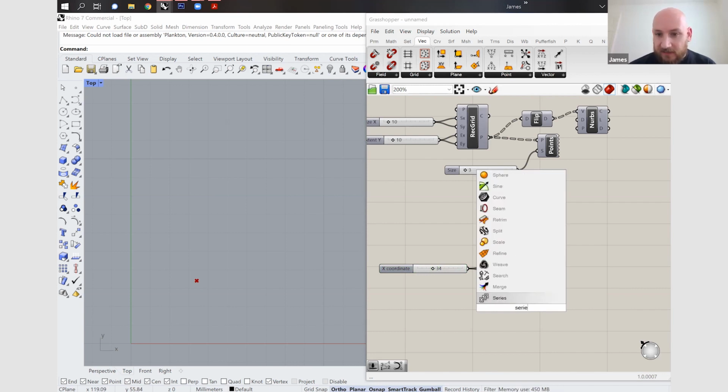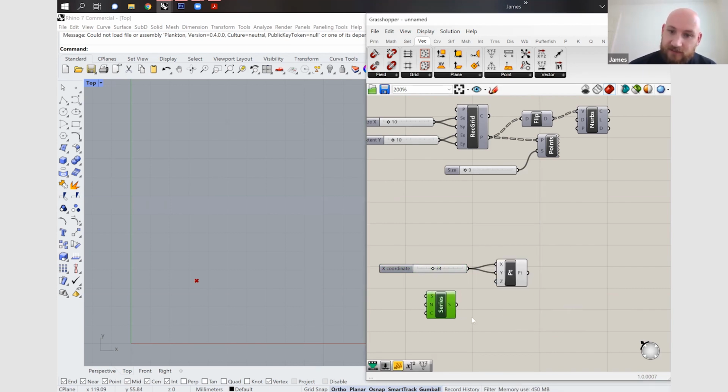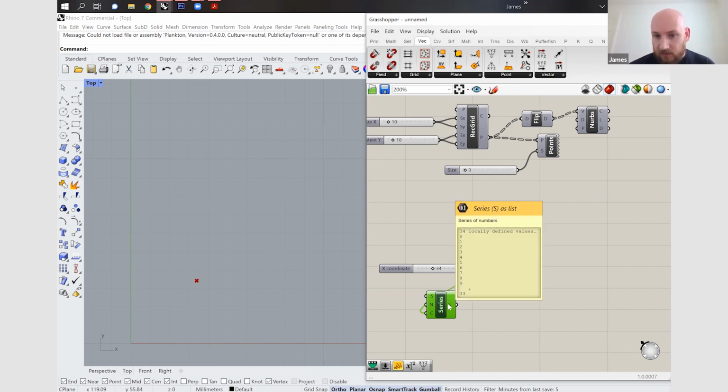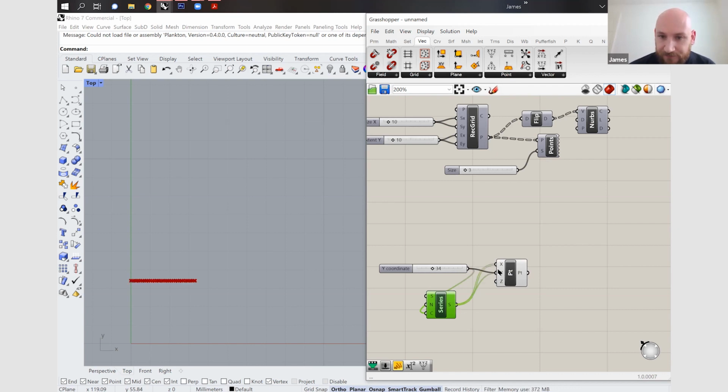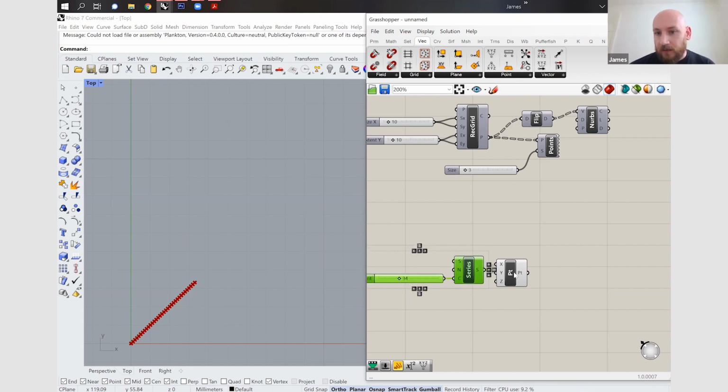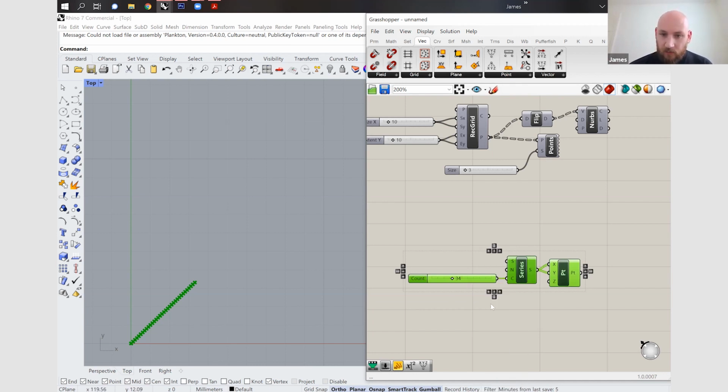If I use a series, because I want a series of numbers, and I switch this slider to the C, which is the total number in the series, now if I hover over here, I can see I have a series 0, 1, 2, 3, all the way to 34, and replace that with X and Y. That means now I have 34 points moving in this diagonal line because X and Y are the same value, but it's just creating 1 point.